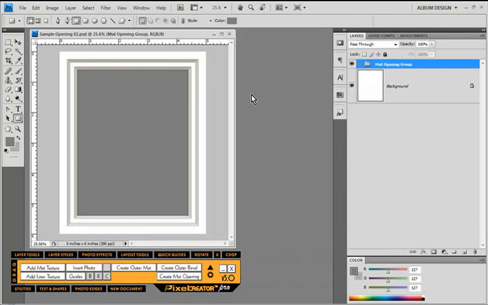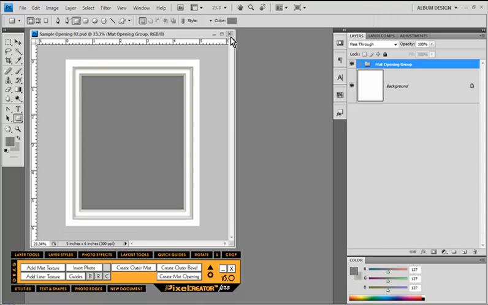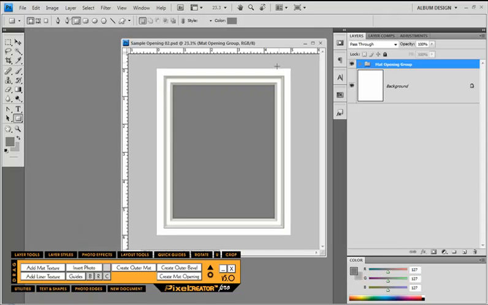Okay? And so we know that the overall width of this entire configuration that we just created, the box itself is 4x5, but then we have a 1/4 inch on either side, so that we know that the overall width is 4.5 inches. Okay? So you want to go ahead and use this to create a new mat layout. I'll show you how that works. Let's go ahead and close this out. Or actually, I tell you what, let's leave it open because we're going to need it.